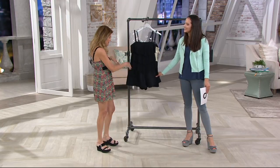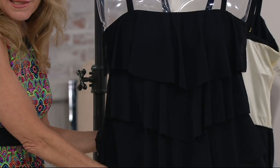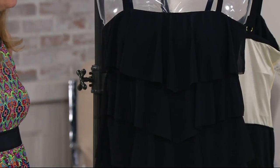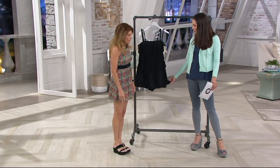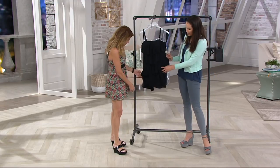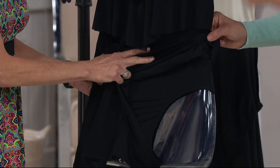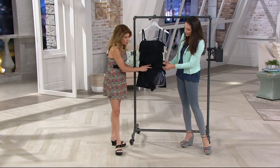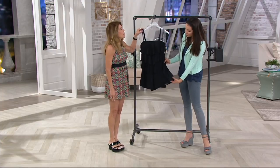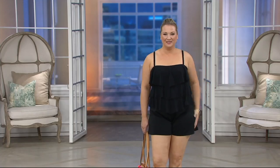It's a party in the middle! And so this, with the three tiers, is going to hide and camouflage all that stuff we want hidden, but in a really feminine, pretty, slimming way. And don't forget, even though it's a romper style, if this flies up, are you revealing anything? No. Inside is a full tank, so it has that brief aspect, but it's all connected — it's not going to slip off. Everything inside is connected. You simply step into it, and then to give you that added hip, tummy, and thigh coverage, Patty has added that little romper style. So $41.63.